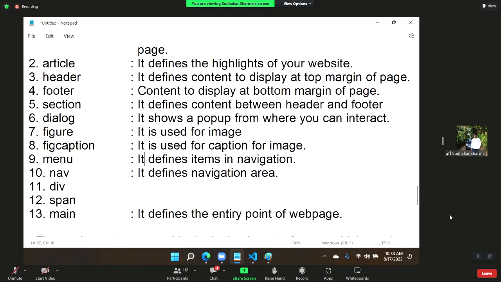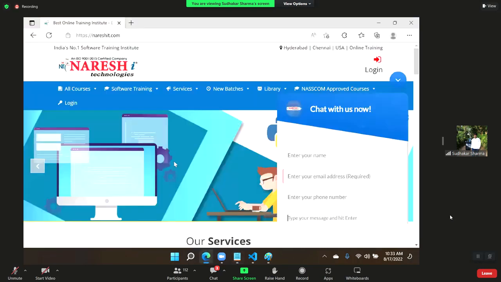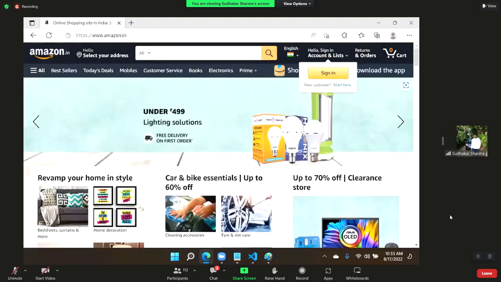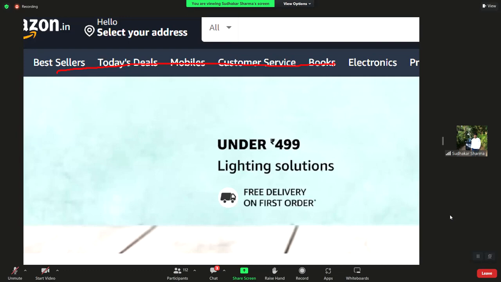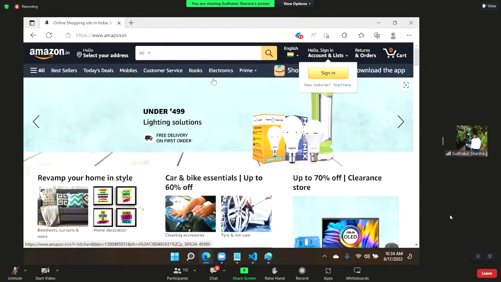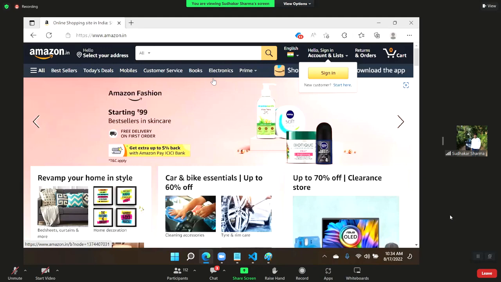For example, you see the website here. You see this is navigation. Suppose I open Amazon. When I open Amazon, you see this is website navigation. And very important, navigation can be at the top, or usually at the left.